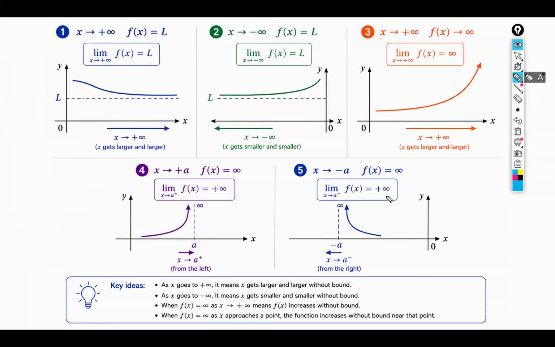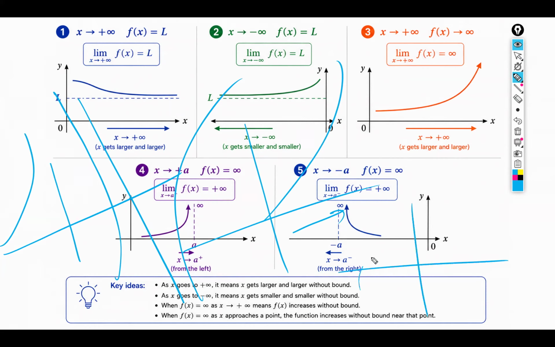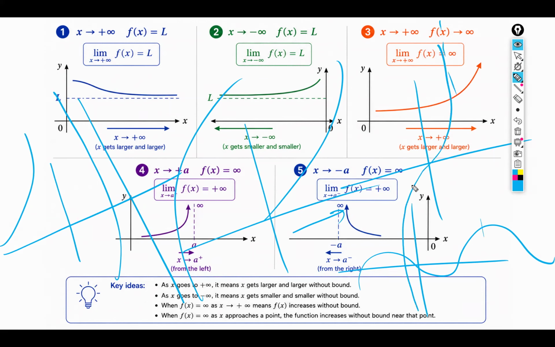So now you can see all of a sudden, if you are afraid of this kind of graph, now you have better terminology, right? For example, y equals x squared. We say that when x is getting bigger and bigger, like infinity, my f(x) is also getting bigger. Now maybe you're comfortable with the sin x graph, but maybe you're not comfortable with the tan x graph, because it goes like that. So these are limits when x tends to this particular value, your f(x) tends to plus infinity, right?